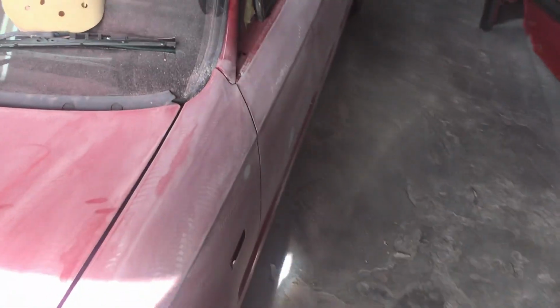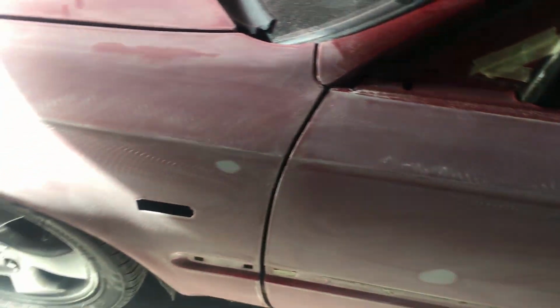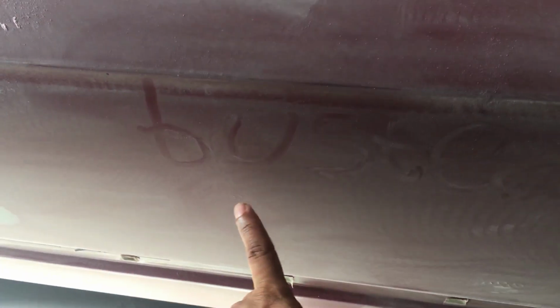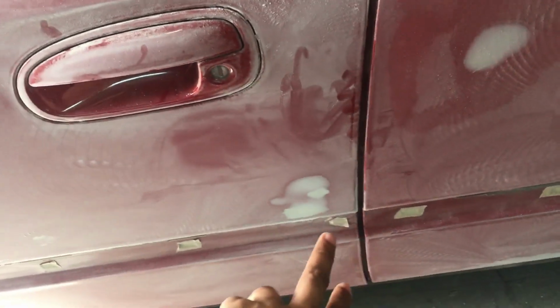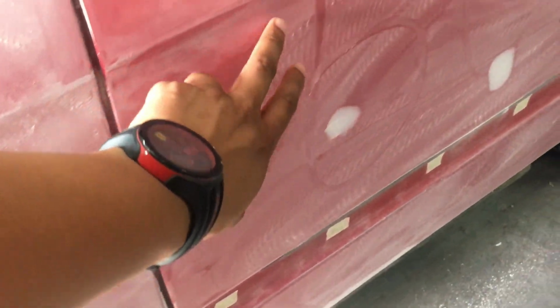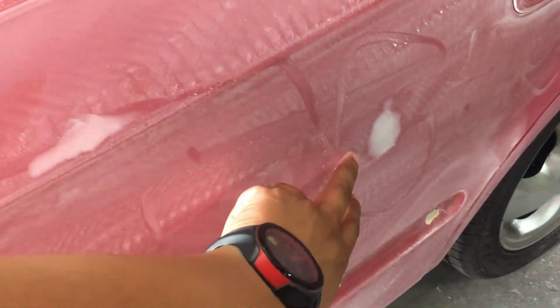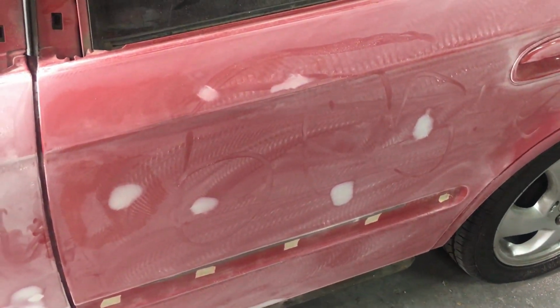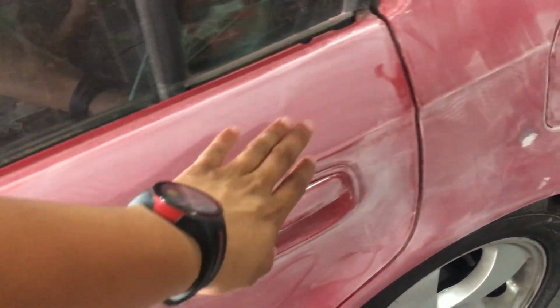And so this is the other side. As you guys can see, all the dents that were removed. Another "busted" over here. So as you can see, there are many dents that were removed. And there's a big "busted" here, and another big "busted" over here on the side as well. So yeah, there is a dent that I wanted to show you guys. It was actually very big.